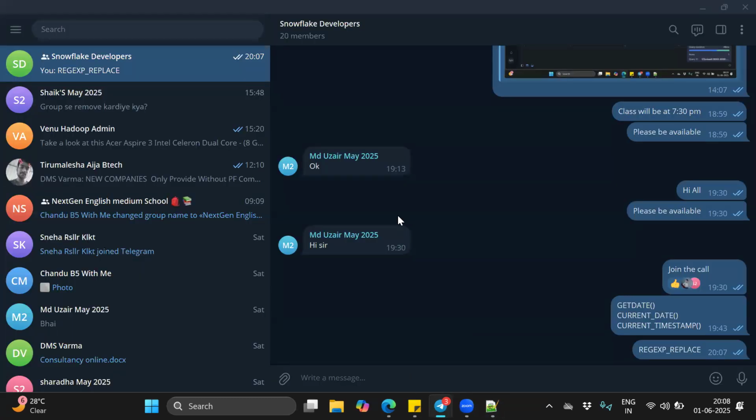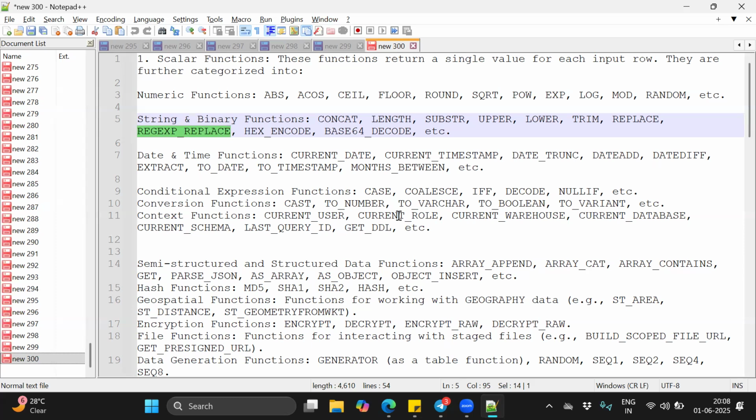I have given everyone permission to chat, so you just paste the screenshot. Tomorrow I will be on the call, but I will ask Manohar to explain the case statement, if condition, decode, expressions and remaining functions.